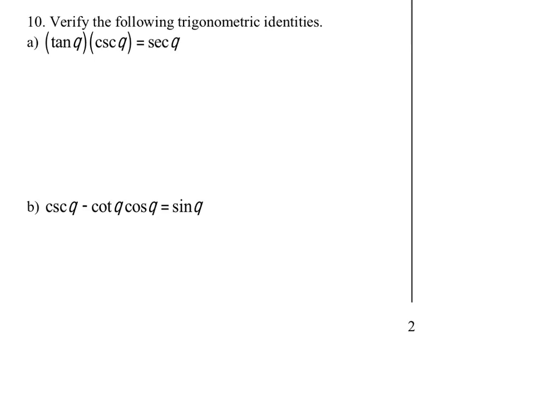All right, so for problem 10, we are verifying the following trigonometric identities. Okay, so for the verifying problems, we're not going to give you one that does not verify. So please do not give me an answer that says false or not true or something like that, because we are not going to give you one that does not verify. We want you to be able to verify it. So it is true, it is going to verify. So please, I don't want to see any answers on the test that say not true or can't verify, because that's wrong and you're going to get the problem wrong, okay?